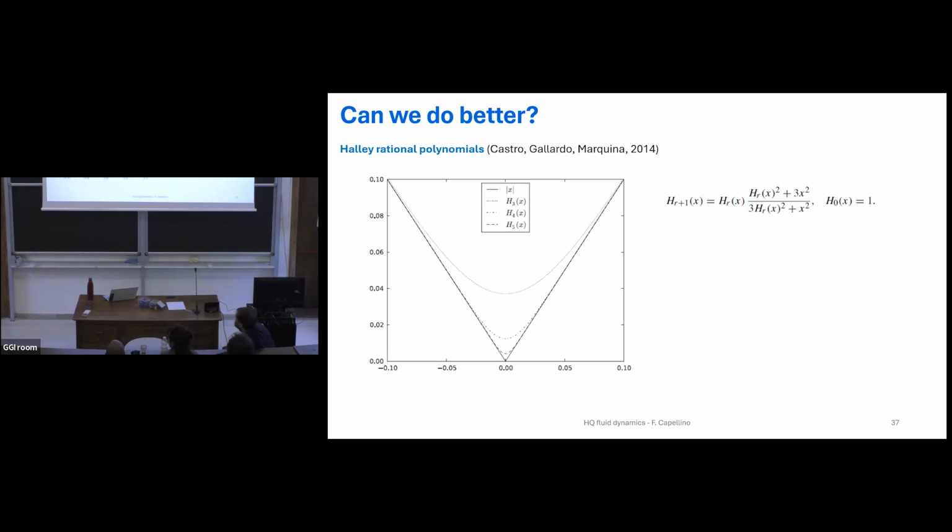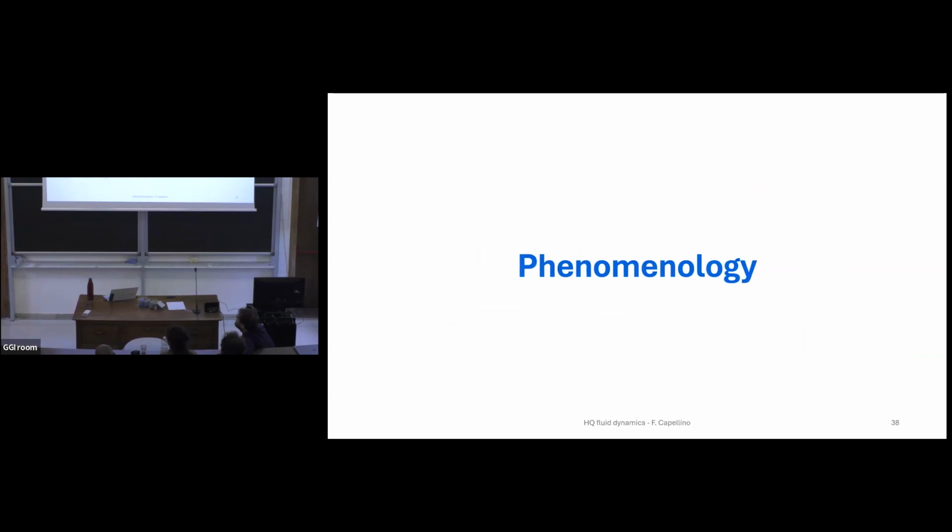Okay, so of course we can still do better because we're not satisfied, but this is only an outlook, so I will not explain another method. In principle, one could also use rational polynomials, highly rational polynomials that get even closer to the absolute value. So this is one option to try in order to be better in the evolution phase of the charm. Now we can go to see some results of how we perform when compared to experimental measurements.